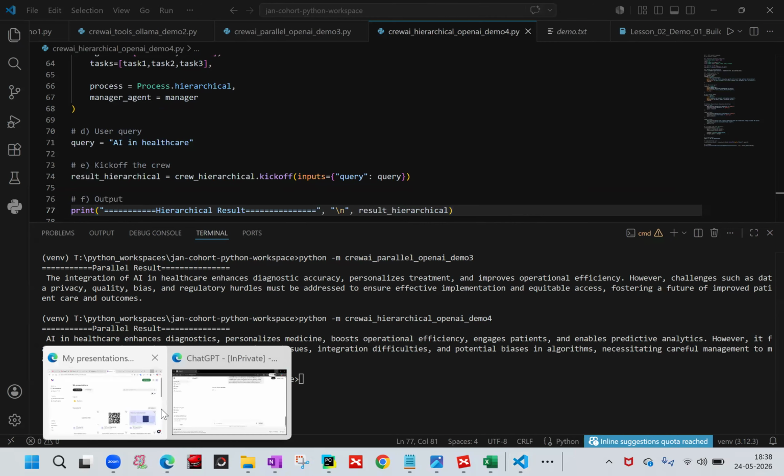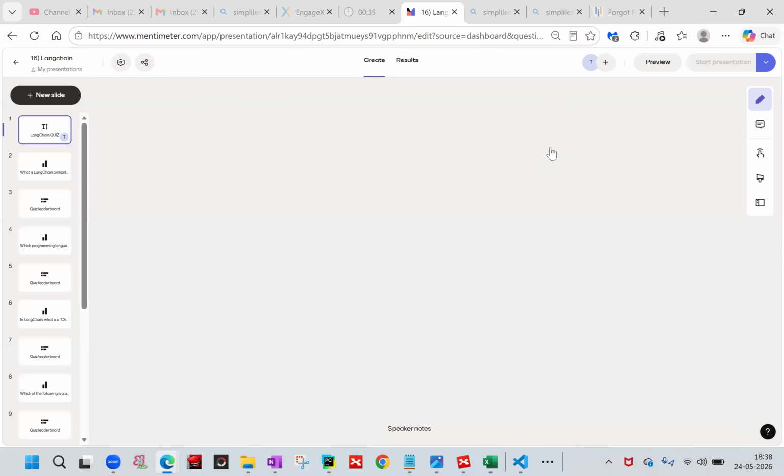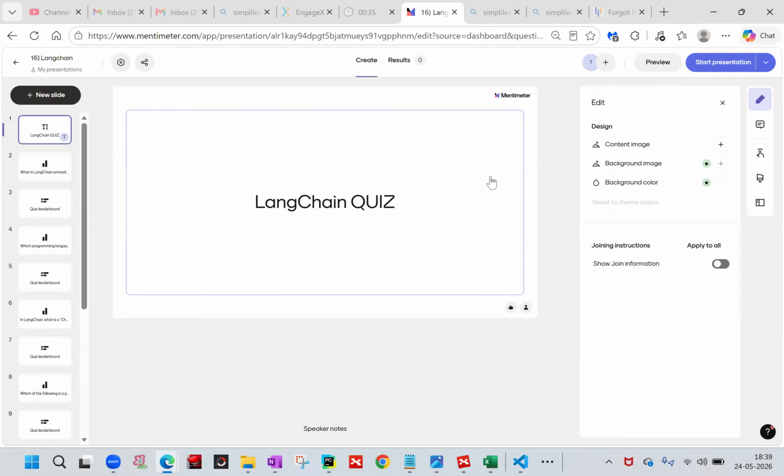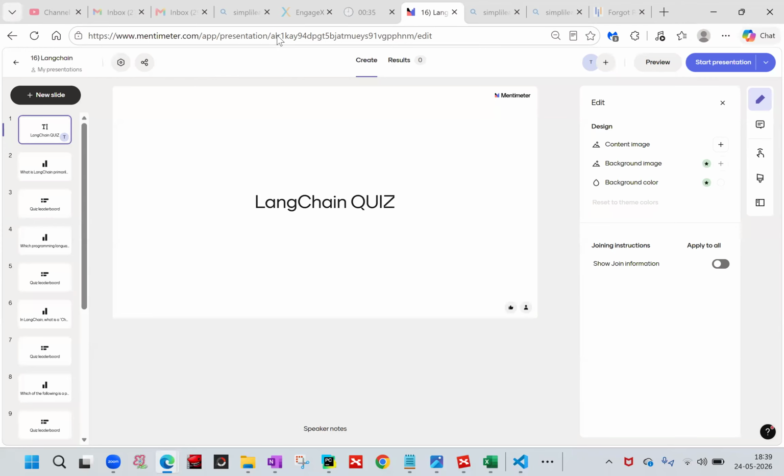Now let's quickly go and do the Menti quiz for today, and then we will wrap up today's session. Have we gone through the LangChain quiz? Can anyone confirm? I don't remember actually.